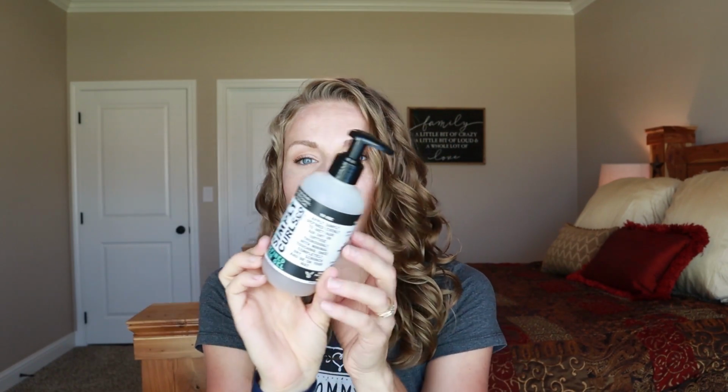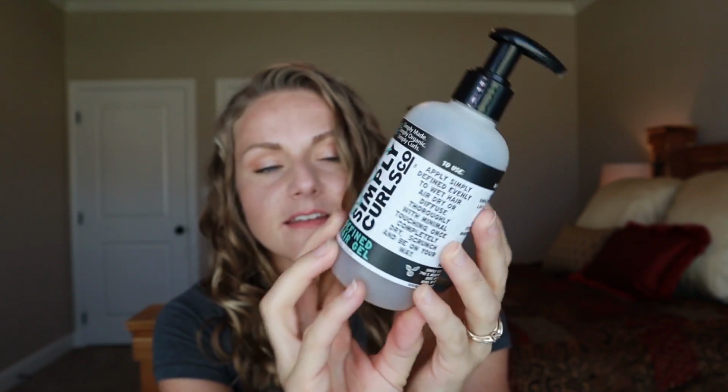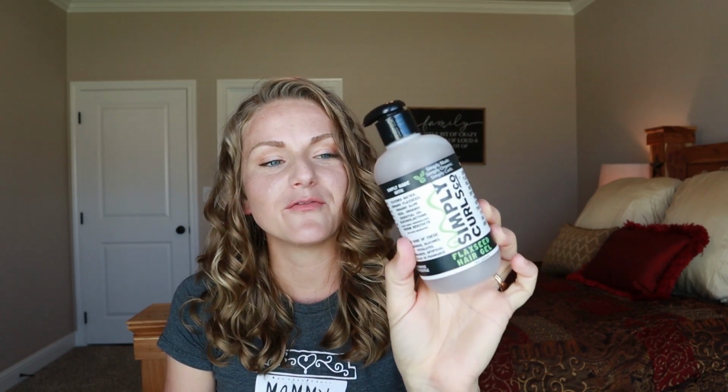So when I ordered my products from April, she sent me the flaxseed gel. However, she put the wrong label on it. She put the defined hair gel label on the flaxseed gel. And I was concerned that I had received the wrong product, so I emailed her, and she was very quick to respond and say, show me a picture of the product. I showed her a picture, and she said, nope, that's my flaxseed gel because it's a dark, liquidy type consistency. I just put the wrong label on it. And I asked her, can you just send me the other label for picture purposes? And she said, yeah, sure, I'll get it out to you right away. And this shows up 2 days later. She actually sent me a full-sized flaxseed hair gel product, an extra.